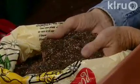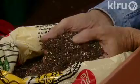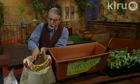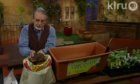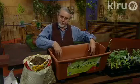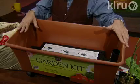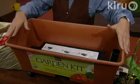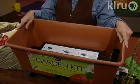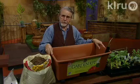Now this is the husk from the coconuts, and it's a peat moss replacement. I like it a whole lot. It's a very sustainable product. And so this is a real nice light mix, and that's what goes into the corners first so that the water is siphoned up into the growing medium, and that's what makes this so darn neat. It's easy to water, it's a limited space, and it can go in front of a window, and you can grow some fantastic tomatoes in here in the summertime too.